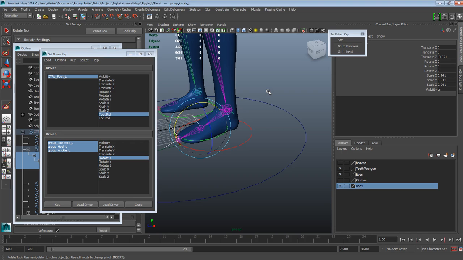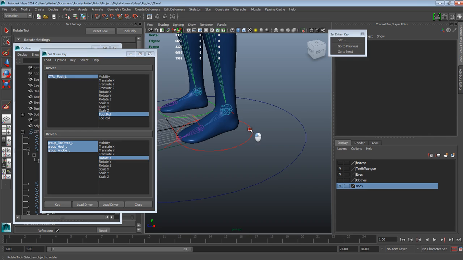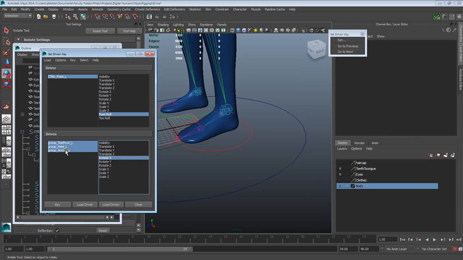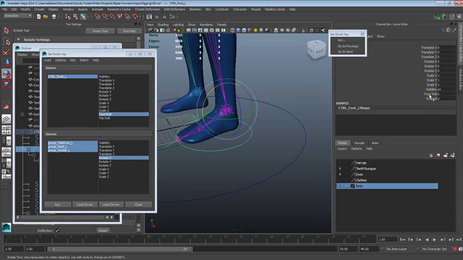So now that we have this, we need to go back into the channel box, and we need to start establishing a couple things. Right now my foot roll is at 0, and all of these groups' pivots are actually where they need to be at 0. So what I do now, knowing that the driver is at 0 and the rotation of these is at this position, which is 0 for them, is I'm going to set a key for them. Okay, and if I go back, I just have to make sure they're right. Set a key.